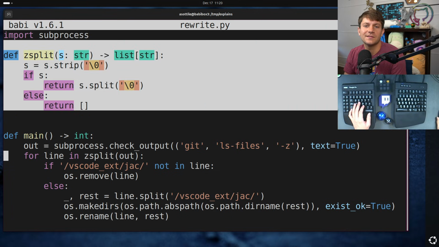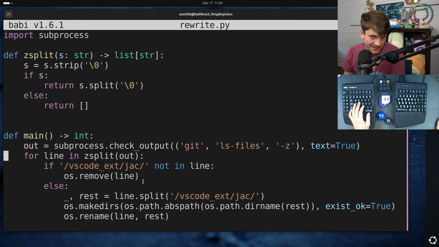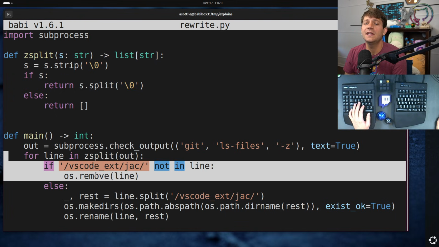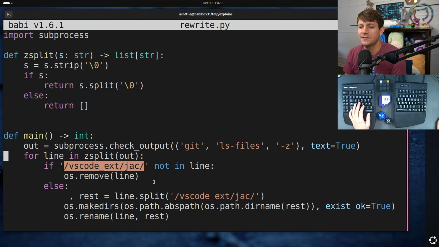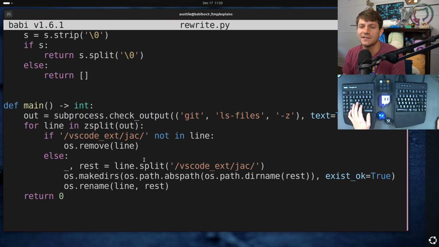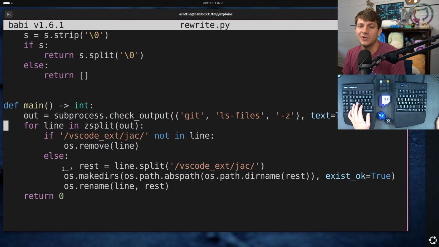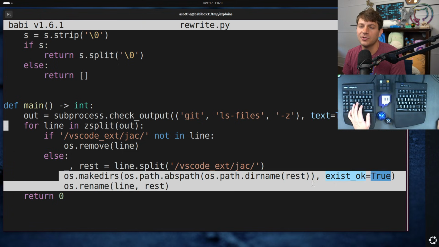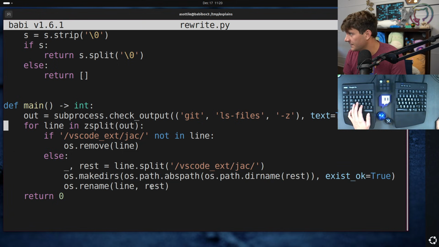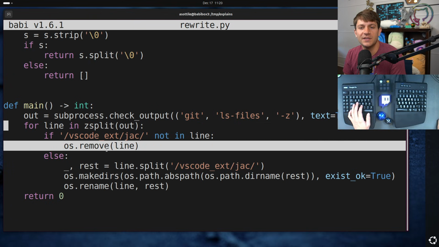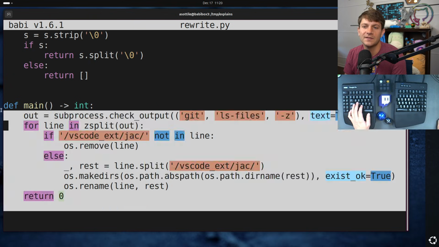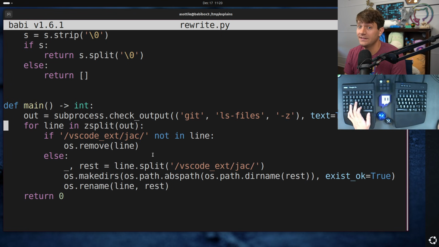So I'm using this. This is actually code from pre-commit. Deleting every file that doesn't have this in its line. Fortunately for me, all of the 3 paths follow this pattern. I took a little shortcut here instead of doing all 3. I then find the actual resulting file name by splitting, ignoring the part before. I create the directories for those new files, and then I move them into place. So delete everything else, move the ones I want into place. And that's the rewrite script.